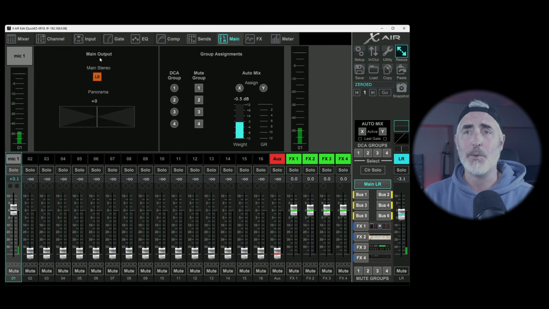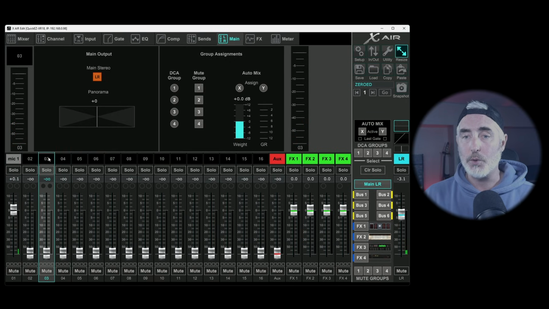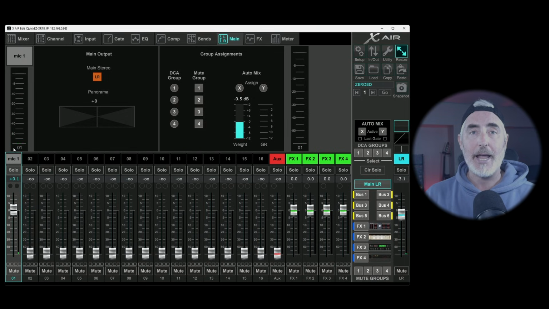And then the very next thing we have here in the main output section is our left-right button. So if you have something on the channel that you have selected and you want to use that channel for something other than the main mix, you can actually click that button, and now this channel is no longer going to your main left-right mix.